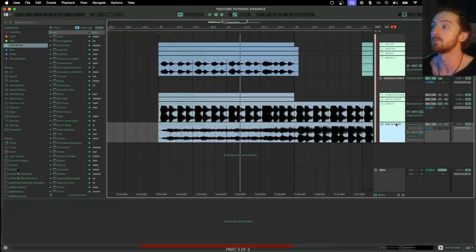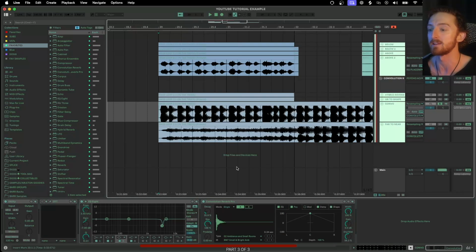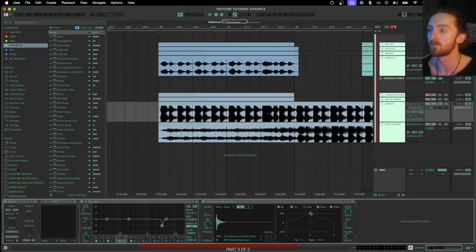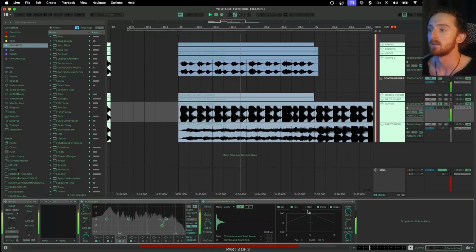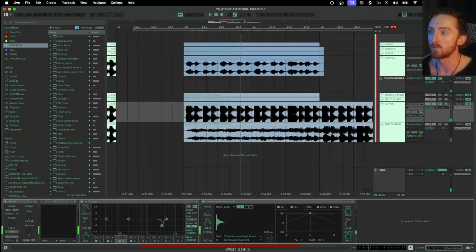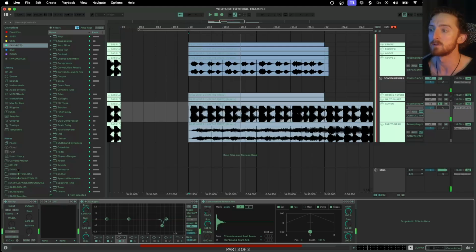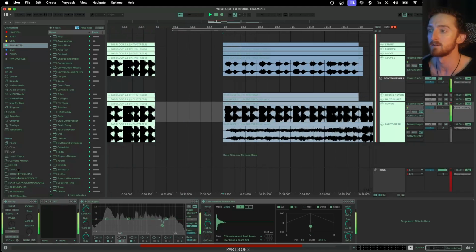And here's another reason why: under this convolution reverb setting, if you click on the position, you can determine where your sound sits within that space that it's creating. So right now, it's sitting in the far background. It's really far away from us with this knob. As you can see, it's like in the back of the room. Now we can click and drag this knob forward to have it directly in front of us. And I'm just going to move this around so that you can perceive it in different spaces.